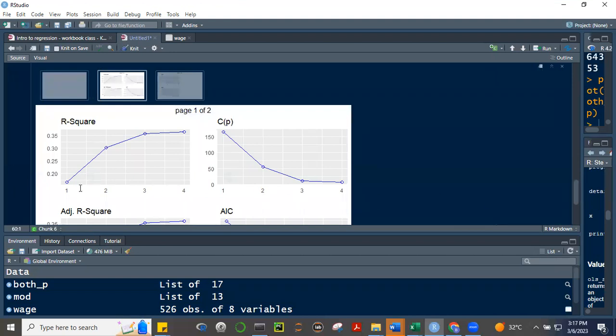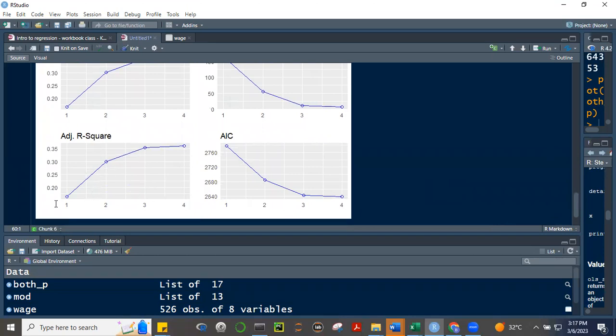For R squared or adjusted R squared here, you can see 4 refers to the number of predictors. So the adjusted R squared of 4 gives us the best adjusted R squared among just one predictor, 2, 3 or 4.